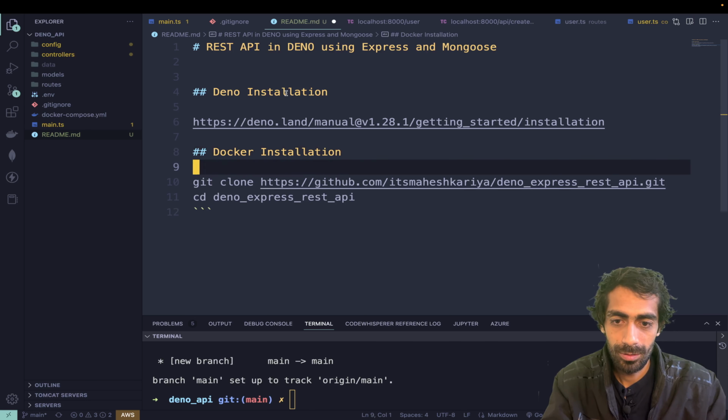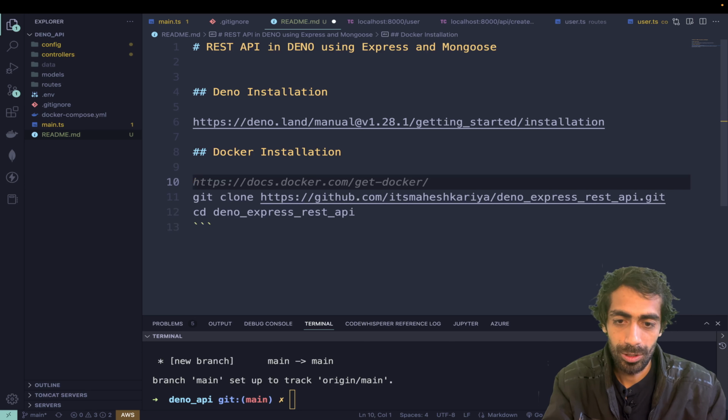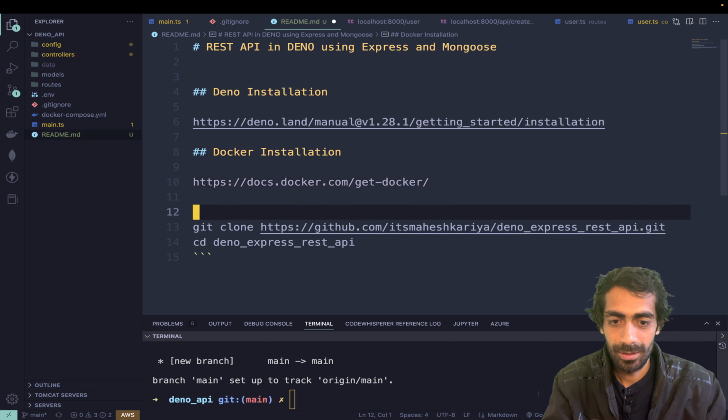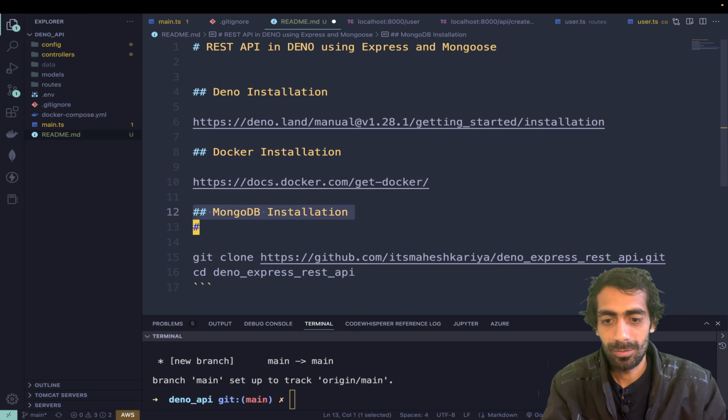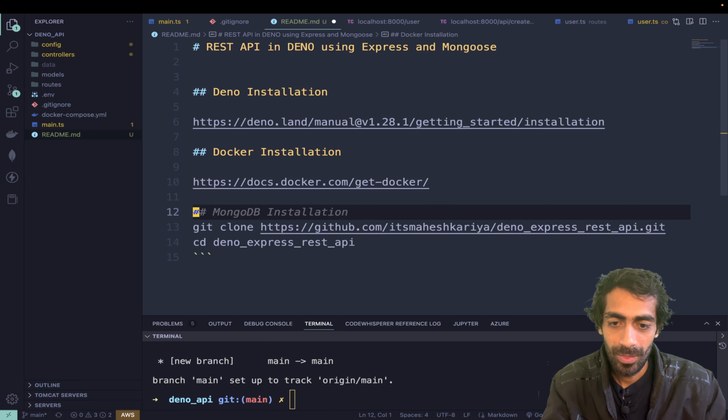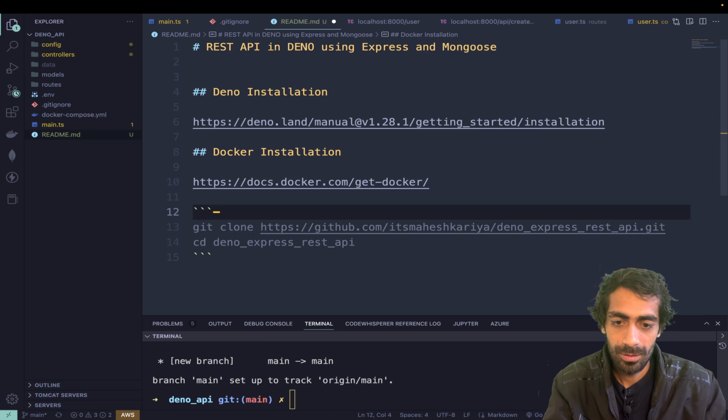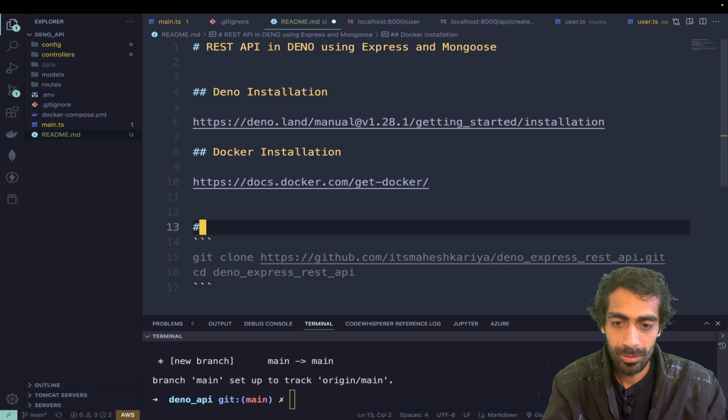And here I just need to provide this link. And after that, Mongo installation, I'll say nothing. For Mongo I don't need anything. So this is it. So clone project.